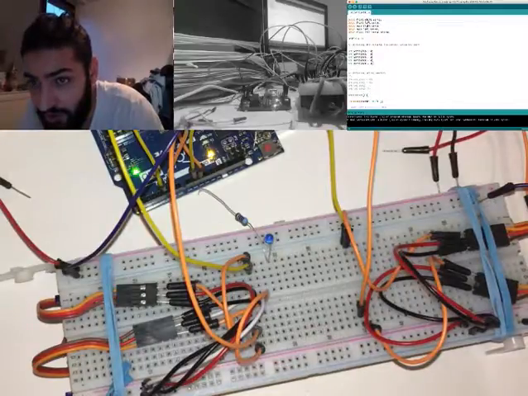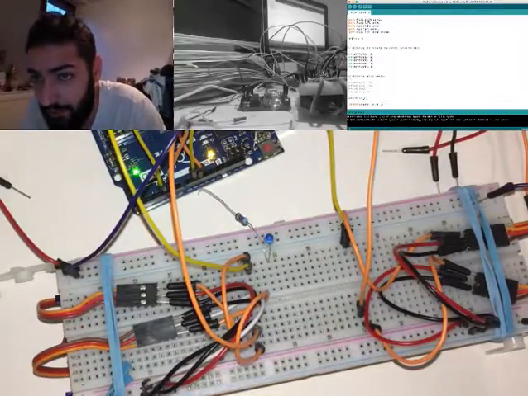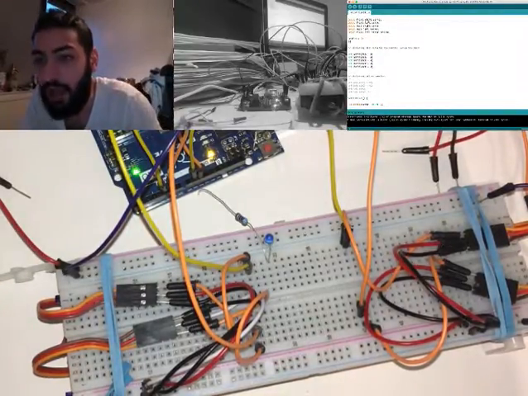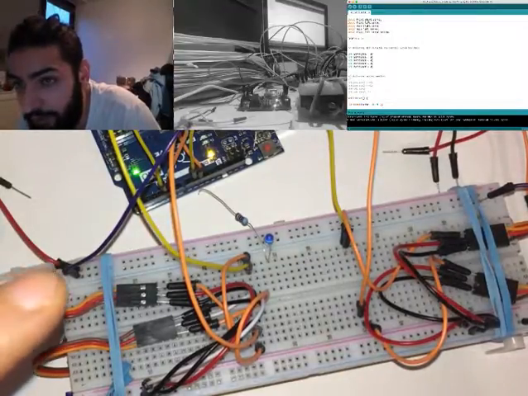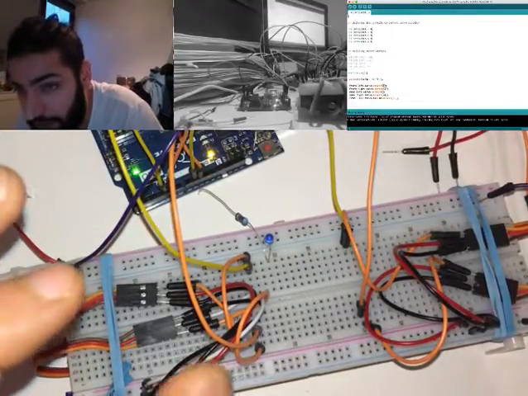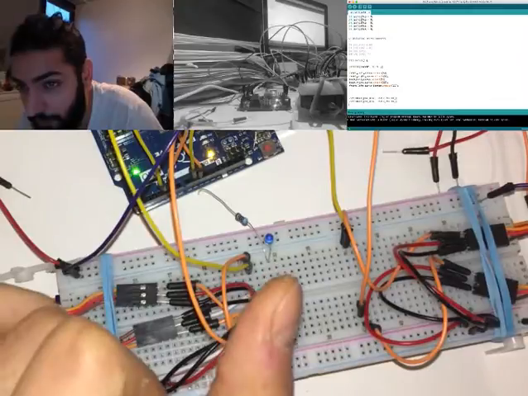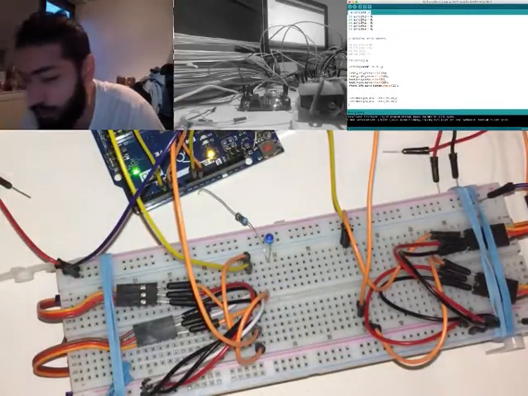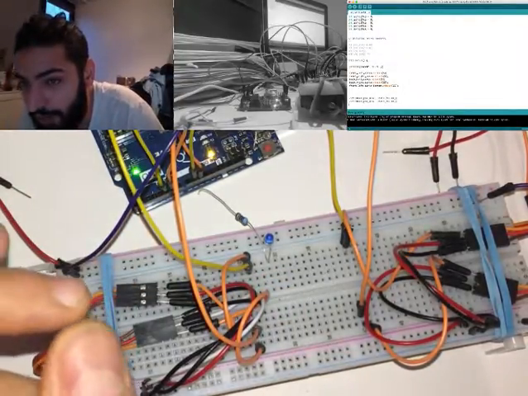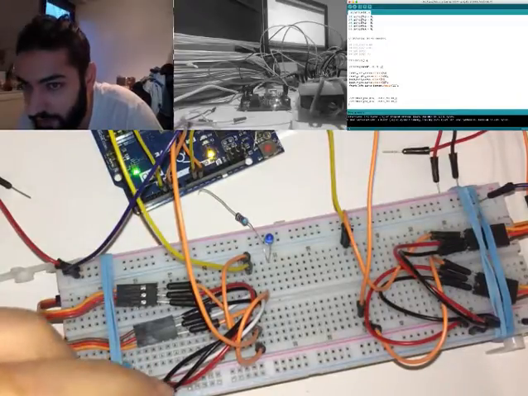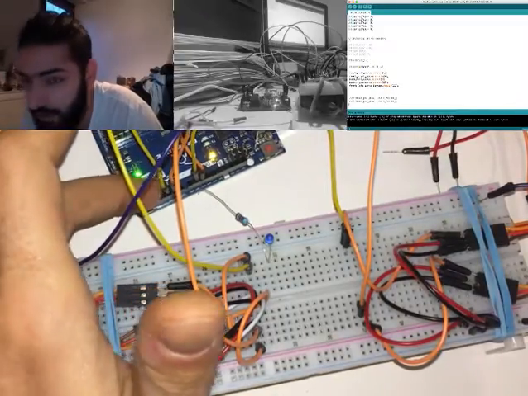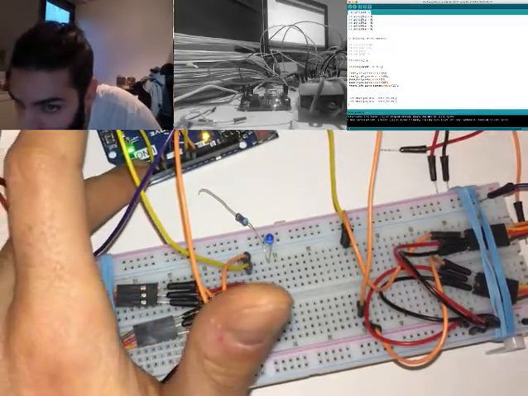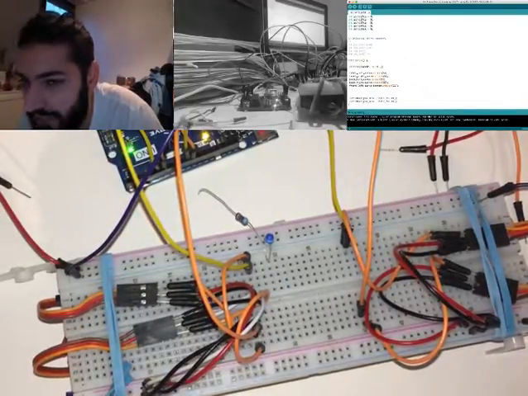Just as soon as you go down here, that's it. This became 13. Alright, so now we have a variable, LED pin 13. Then pin mode: you have to come to pin mode and tell the computer which pin you want to use. So now we're talking about LED pin, which is number 13. Okay, so the computer knows it's 13. We know it's our LED pin.